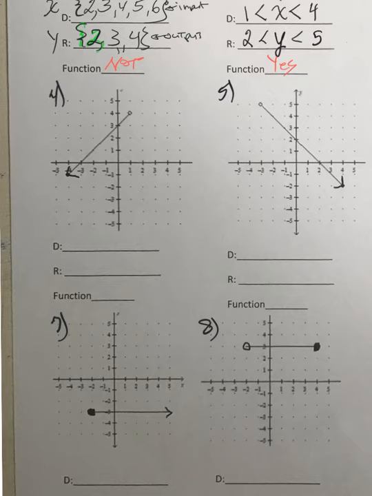So if we're looking at the domain, we're talking about the x values or the input, what's going into the machine. So we want to know how far to the left and how far to the right the graph goes. So do you see that we have a furthest to the right point? If we follow this down, that's the furthest to the right. And then do you see this arrow, right? So this is another ray where it has a starting point, and then it keeps on going forever and never stops, right? That's called a ray. And so the furthest to the left it goes is 1, and then it keeps on going forever to the left.